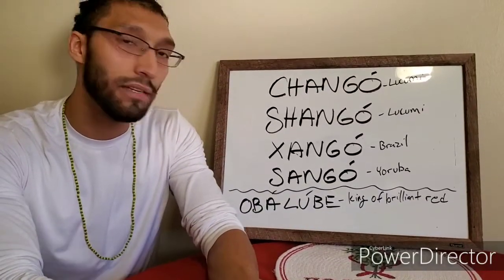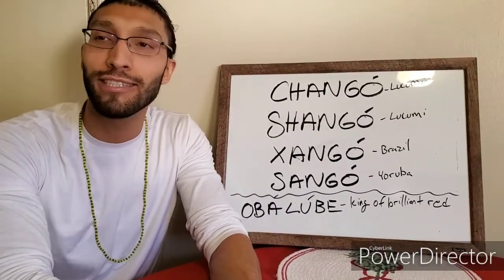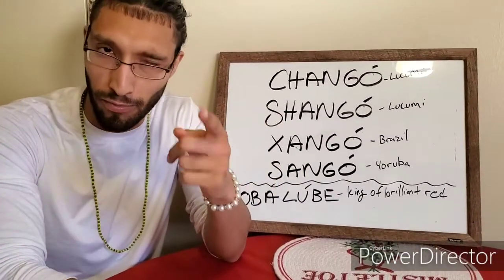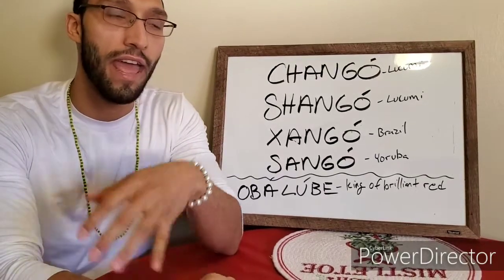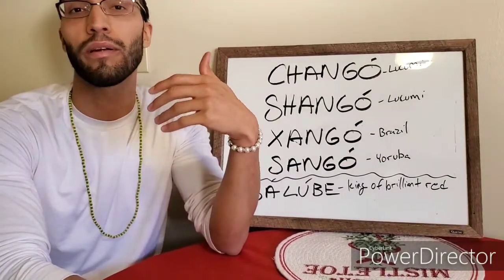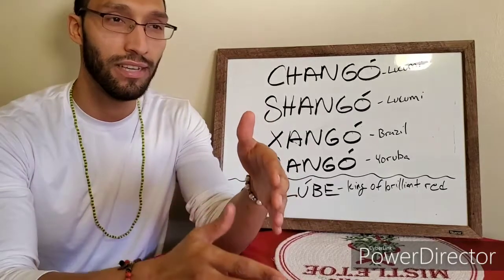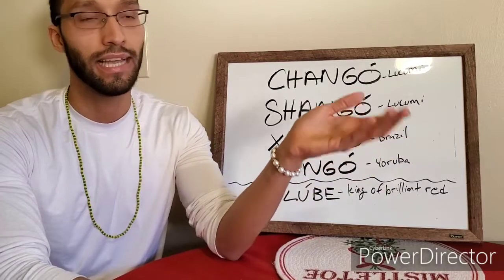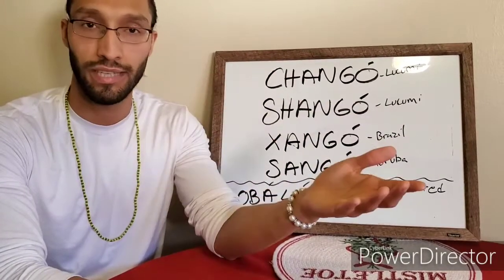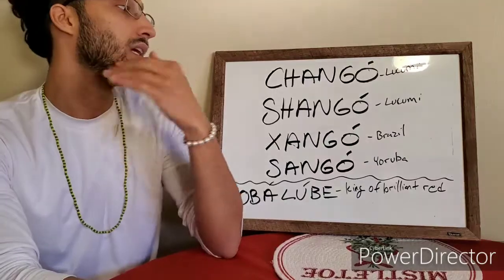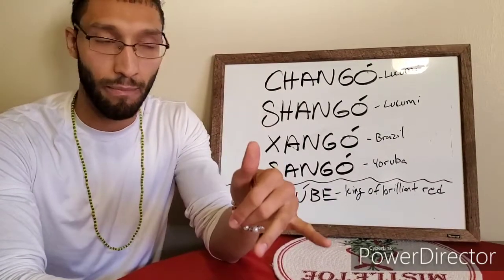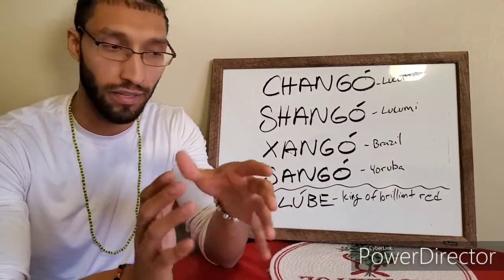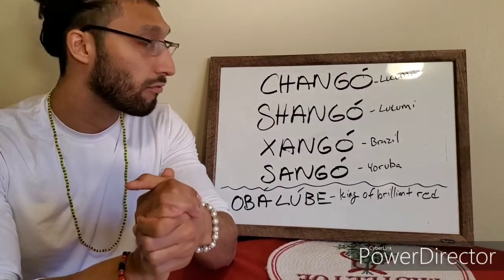This video is going to be different. It's an interesting and much appreciated request from a new subscriber. So you know who you are, thank you very much. You're working on a novel of sorts where you're naming characters with the names of the Orisha. And this is a continuation of how to pronounce the Orisha names, specifically Chango, Obatala, and Oya. I'm going to try and fit this in as neatly as I can and edit it accordingly. But let's jump right into it.